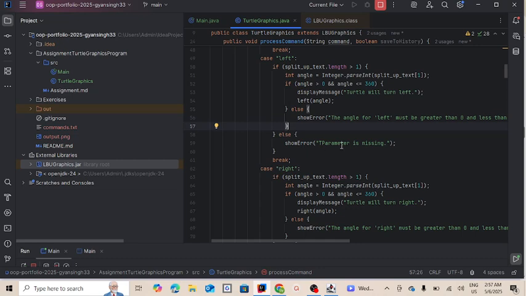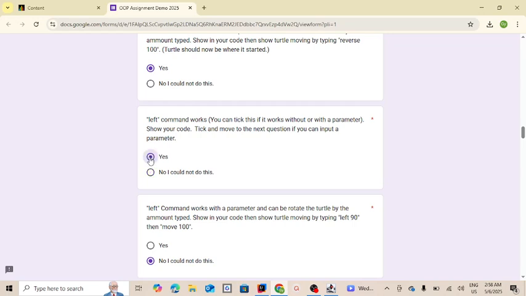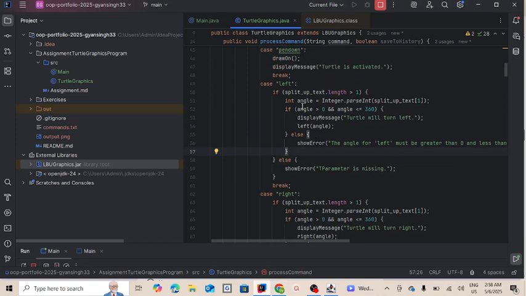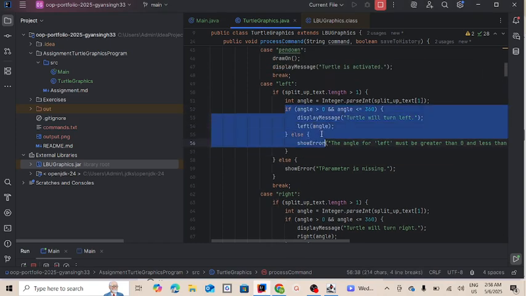When we miss writing a parameter, it will show error parameter is missing. Left commands work with a parameter and can rotate by the amount typed. So in your code and show tutorial moving by typing left 90, then move 100. In my code, this is the parameter to write, greater than 0 and less than 360 degrees.